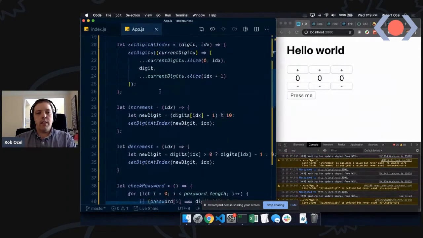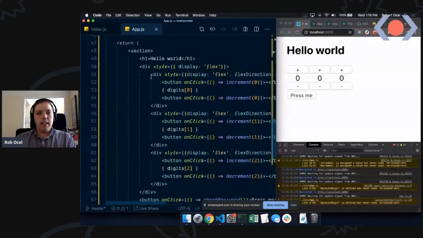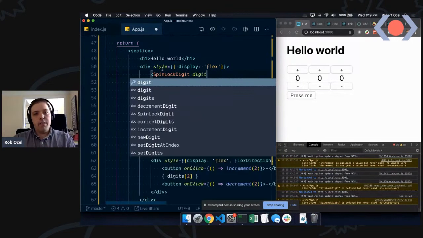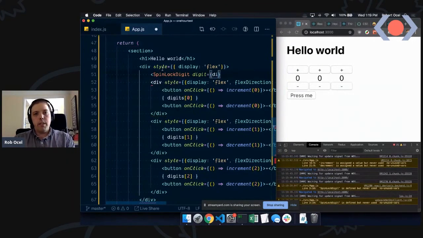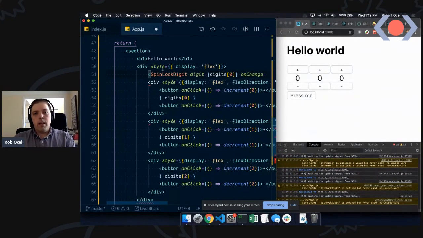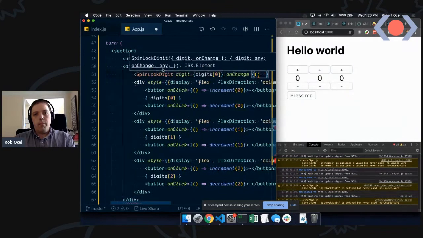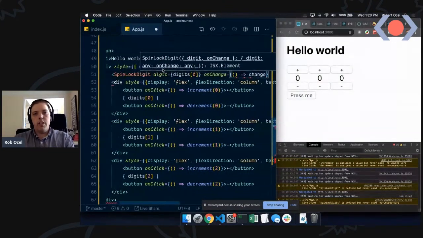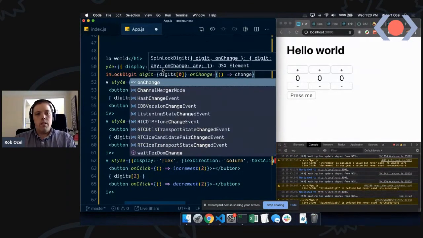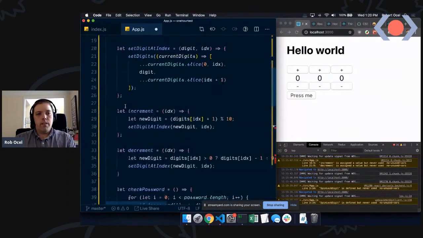So now if I come down here, and again, I take this code, and I say I can use my component just like this, spin lock digit, and then I have to pass it a digit. That digit is going to be digits 0. And then its on change is going to be a method. It's going to call change digit, change, what do I call it?